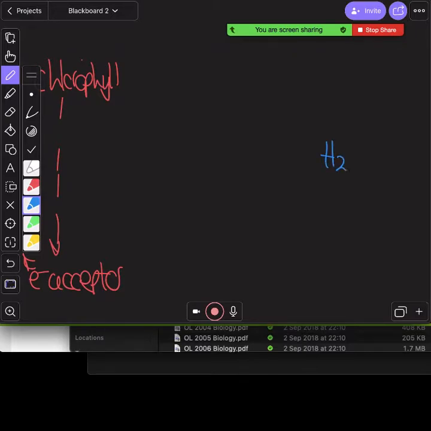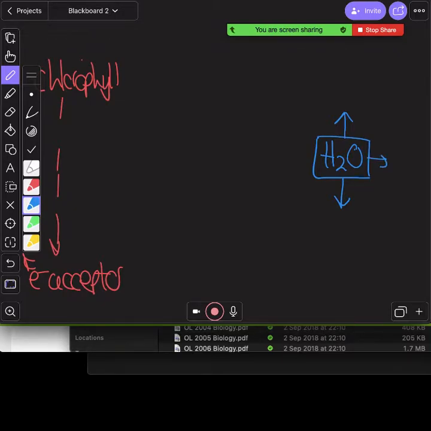So one of the things that happens in pathway 2 is water gets split up by light. So it's called photolysis when we get there and it makes 3 products. So one up the top, one out the bottom and one out the right. I'm going to deal with the one out the right first.